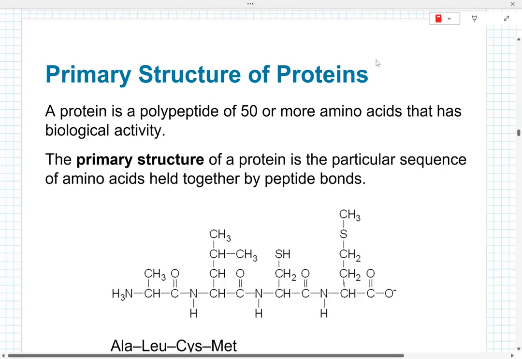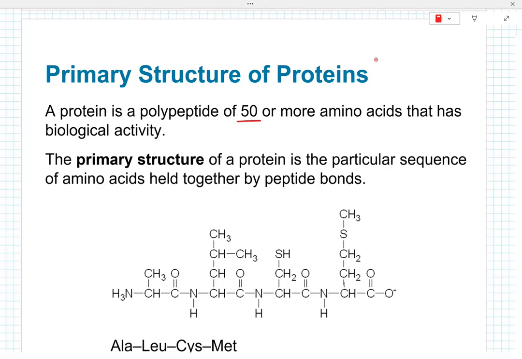So now we're going to talk about protein structure, and there's something I want to chat about while we're doing this. So, this protein is a polypeptide of 50. It is a fairly random number. It can be 49, and it's still going to be a protein. How do you judge? Okay? The protein with 50 amino acids doesn't differ that much from a protein with 49 amino acids. So it is an arbitrary threshold.